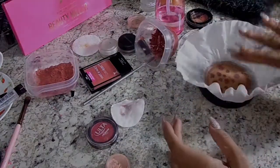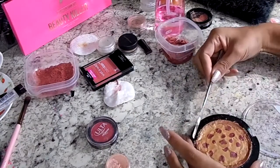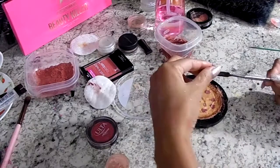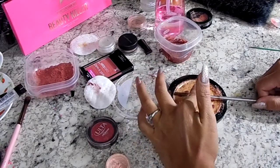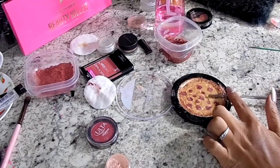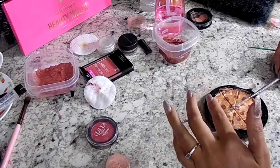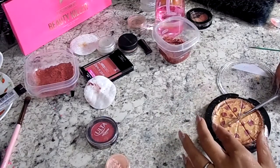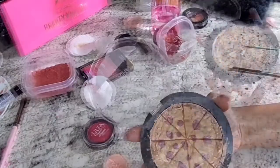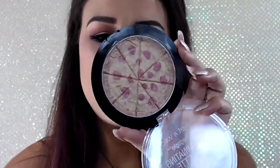I took another coffee filter to remove more moisture, then with my palette knife I went around the edges and cleaned up the crust, because that one was a lot thicker in consistency. Then with my palette knife - you can use a toothpick or whatever you have - I'm going to score it. I'm not going all the way through; I'm going about halfway to give it the pizza slice look. The finished product does have to set overnight, and then I'll come back and let you know how it works.